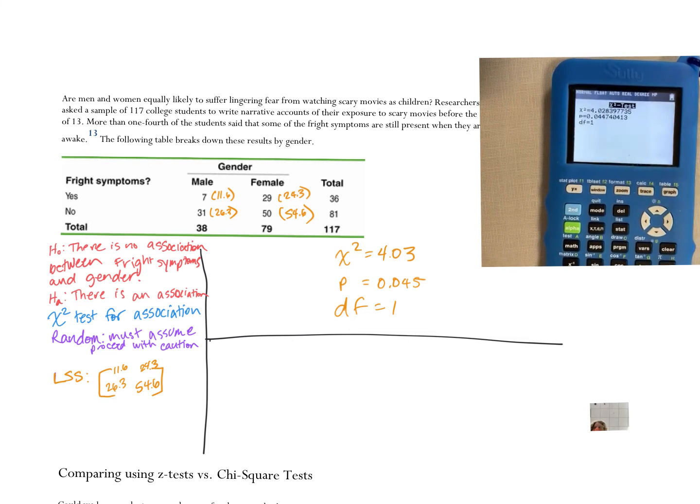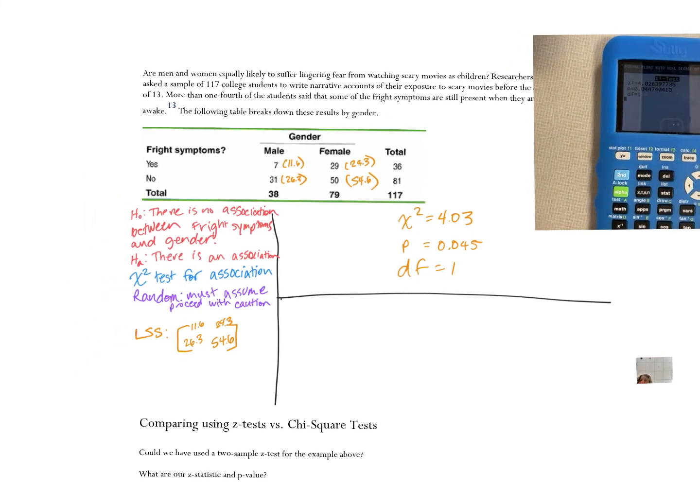Remember, no matter what kind of test you're doing, any significance test, anything we write, null and alternative hypotheses, we assume the null hypothesis is true. The way we assume the null hypothesis is true here is calculating those expected values. So how did the calculator go through that process?